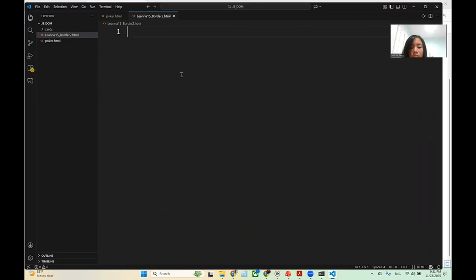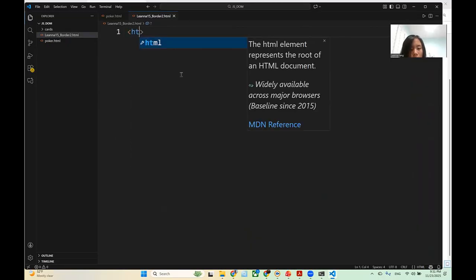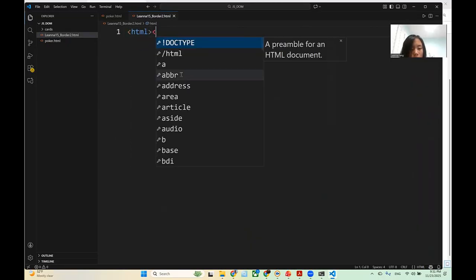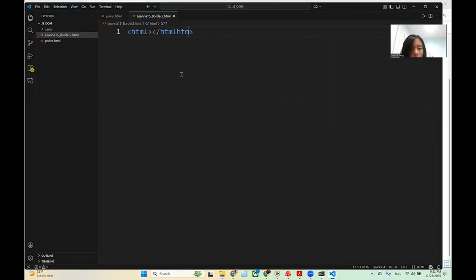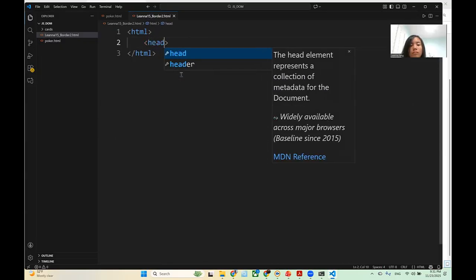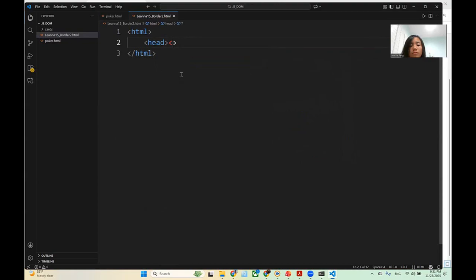So I'm going to put here HTML. I'm going to copy it from the code. So I'm going to put a header. And then I'm going to put a style here.